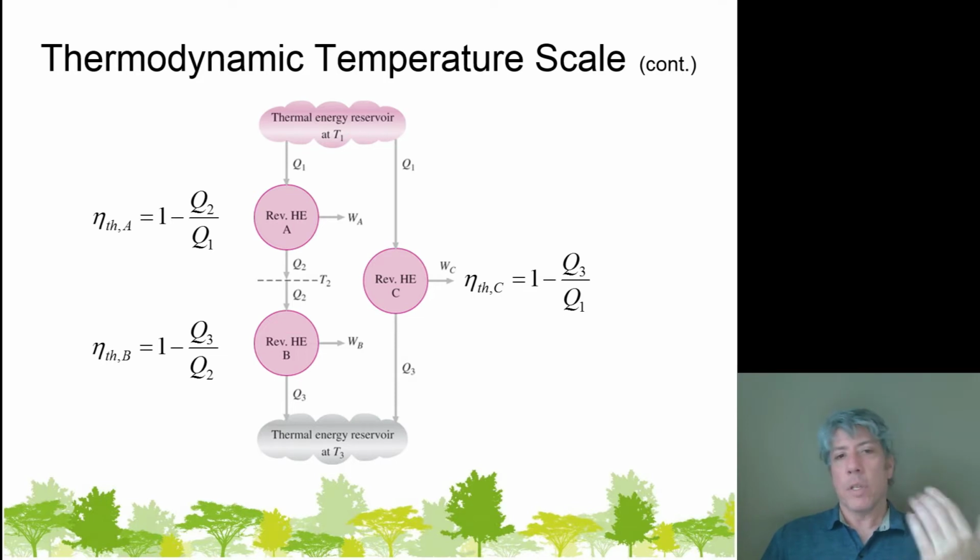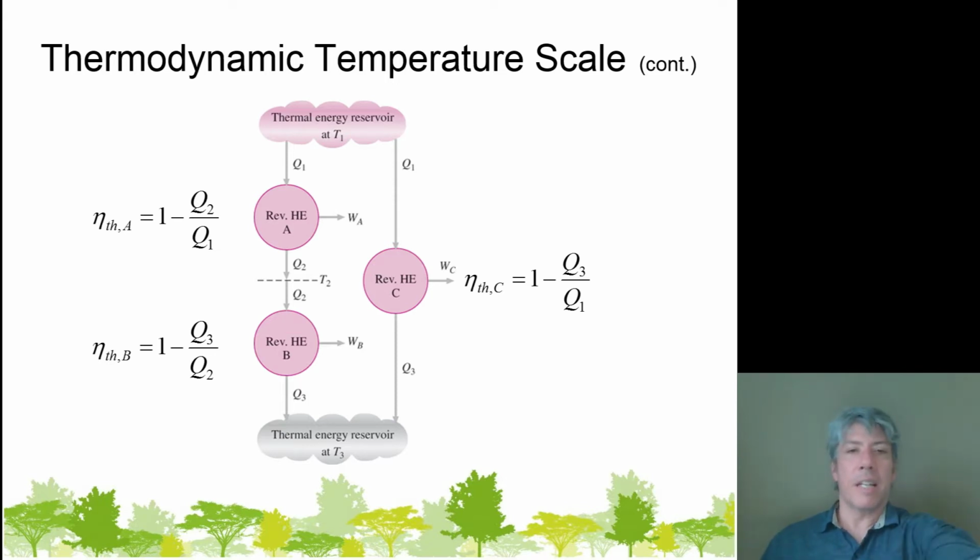Now, of course, there must be some intermediate temperature T2 between T1 and T3, which is at the interface between those two heat engines. So the thermal efficiency of heat engine A must be 1 minus the ratio of the heat flows across that heat engine, Q2 and Q1. Similar argument for heat engine B. Now understand, if we put in the same amount of energy to these heat engines on the right side and on the left hand side, we must throw away the same amount, Q3, below, because these are reversible, right? They have the same efficiency.